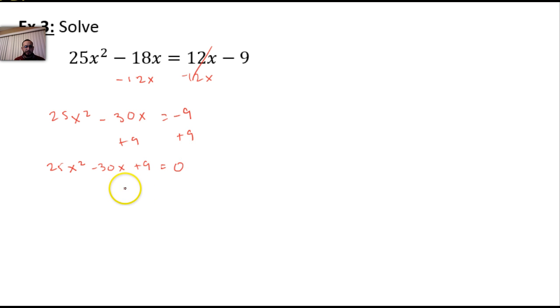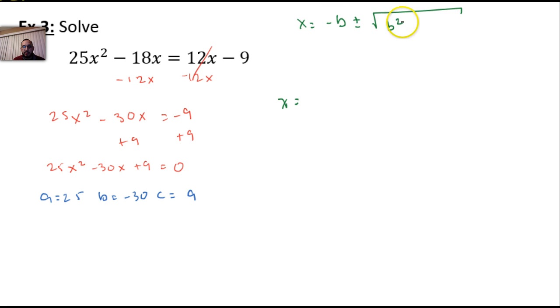Alright, when we get this, guys, we can actually see if there's anything we can divide by on all 3 of these. So in this case, unfortunately, there is not. So we're going to go ahead and list our A value, our B value, and C value. Our A value is 25, our B value is negative 30, and our C value is 9. Awesome. Let's go ahead and plug into our quadratic formula. So again, if we don't know what that is, I'm going to write this one more time: negative b plus or minus the square root of b squared minus 4ac all over 2a. There you go, just like the song.